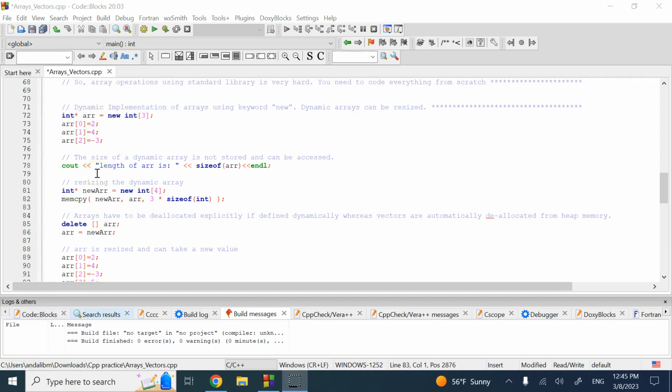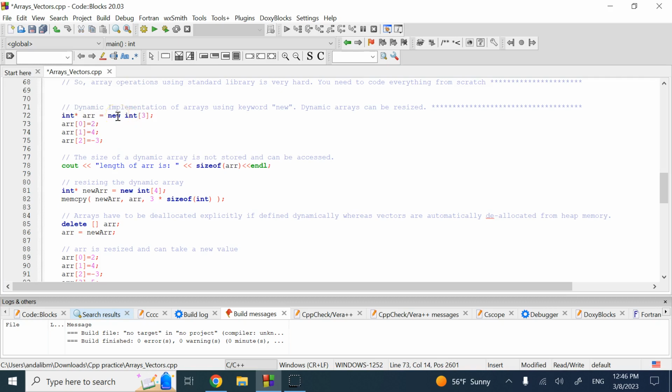The way that you define a dynamic array is, first of all, just like the other one, you have to say the type of it. You have to add this star to say it's a pointer variable. And basically, this pointer here is an integer, and is a pointer to this vector of size 3, which has integer values.